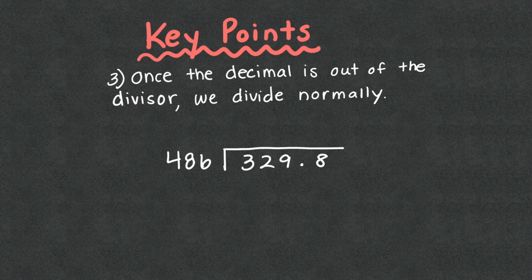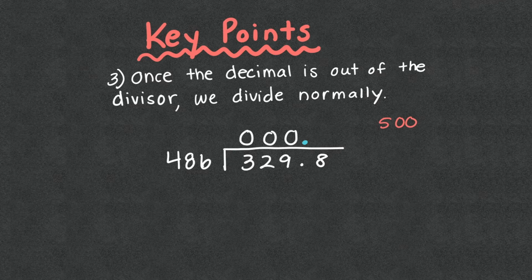All right, once the decimal is out of the divisor, we are just going to then divide normally. So we know that 486 does not go into 3, does not go into 32, does not go into 329. One of the things that I like to also do, from the beginning, is to make sure, not as a highlighter, but as a pen mark, that we put our decimal point straight up. One of our guesstimations at this point, you may be able to guess, 486 is about 500. 3,298, how I'm looking at it, is close to 3,000.